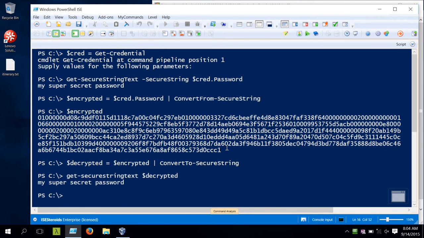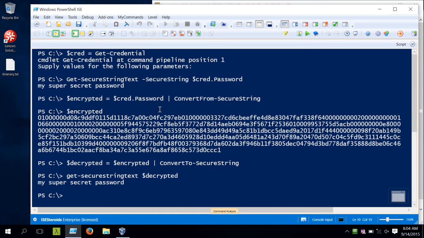And in the way that Windows uses it, the encryption keys that it used to encrypt and decrypt this blob are stored in your user profile. So whoever encrypted the data is able to decrypt it on that same computer most of the time. There are sometimes ways to make the same user account in different computers work in AD, but they're usually not turned on.